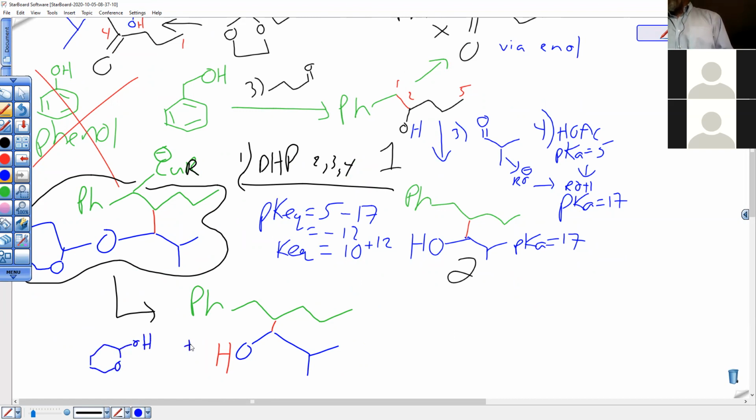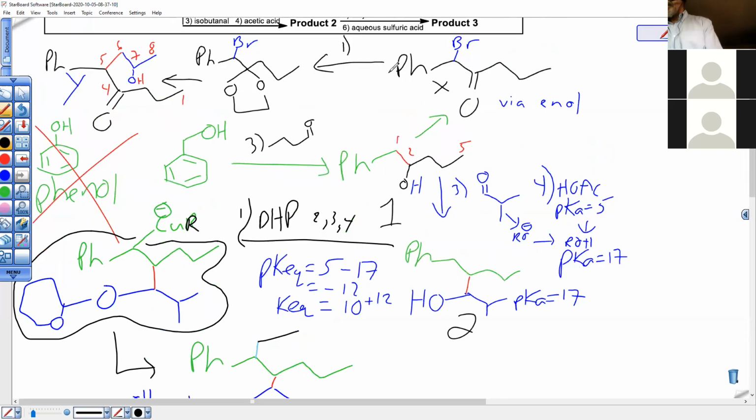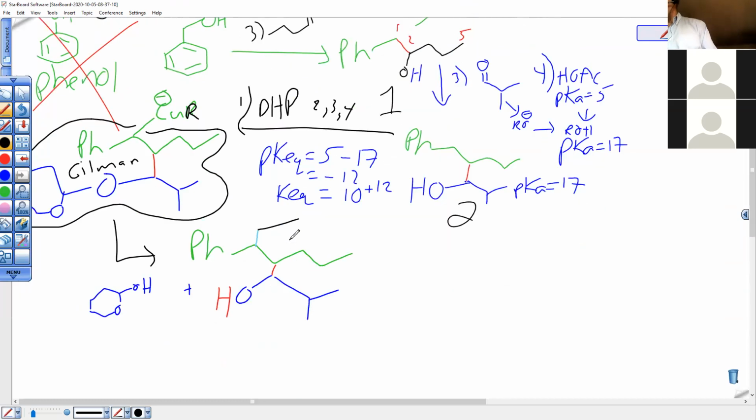You don't really care about the side product, but if you're keeping score at home, there it is. And the coupling reaction generated this new bond here in, I don't know, some new color, baby blue, to an ethyl group. Ethyl attached to an iodide is it? Alkyl iodide couples with a Gilman. What's a Gilman? We have a Gilman right here, chapter 15. And that, I believe, is product 3.